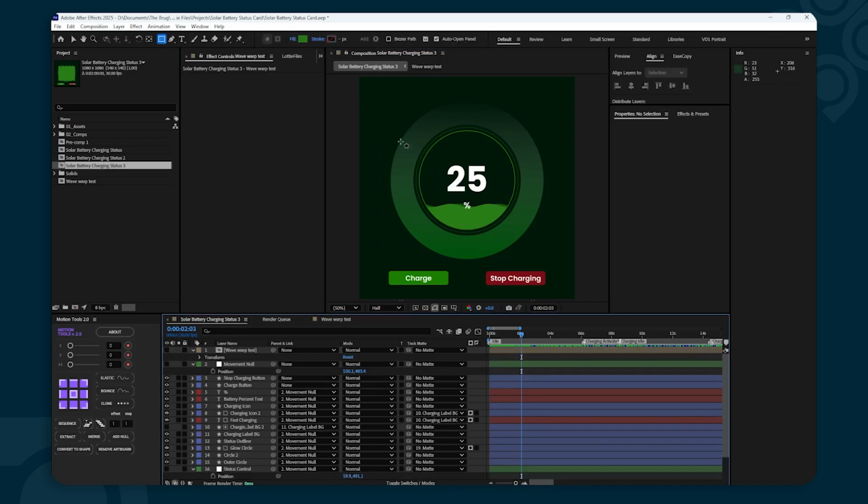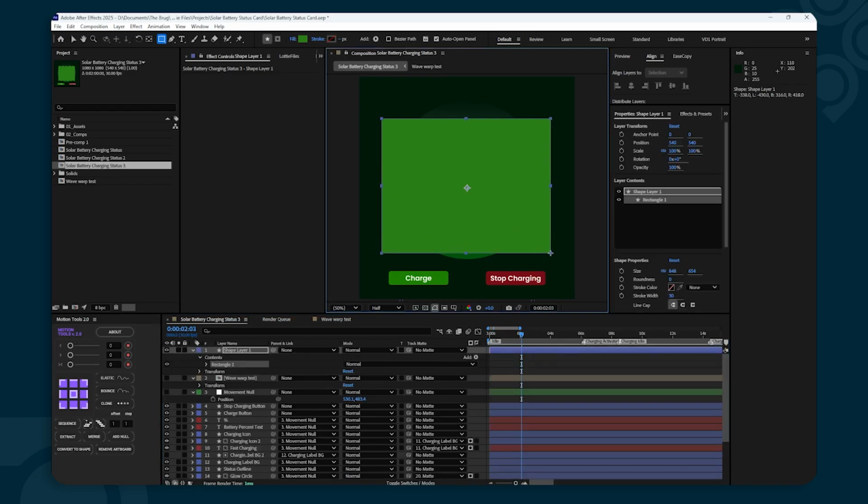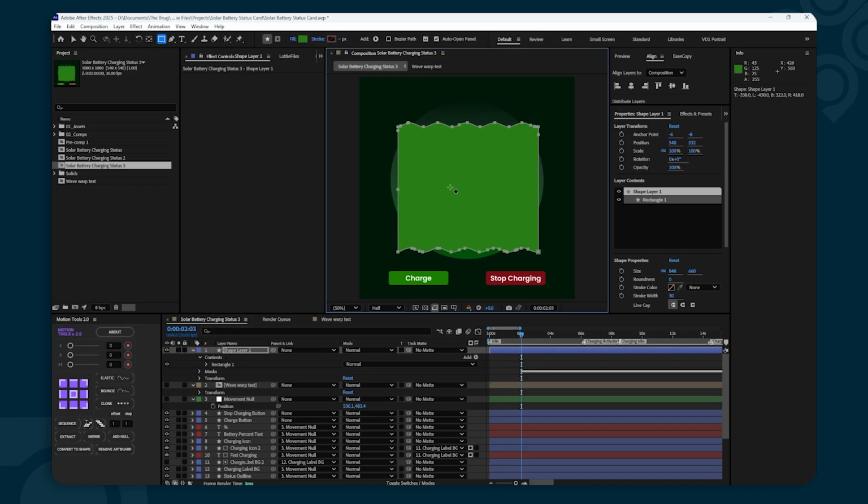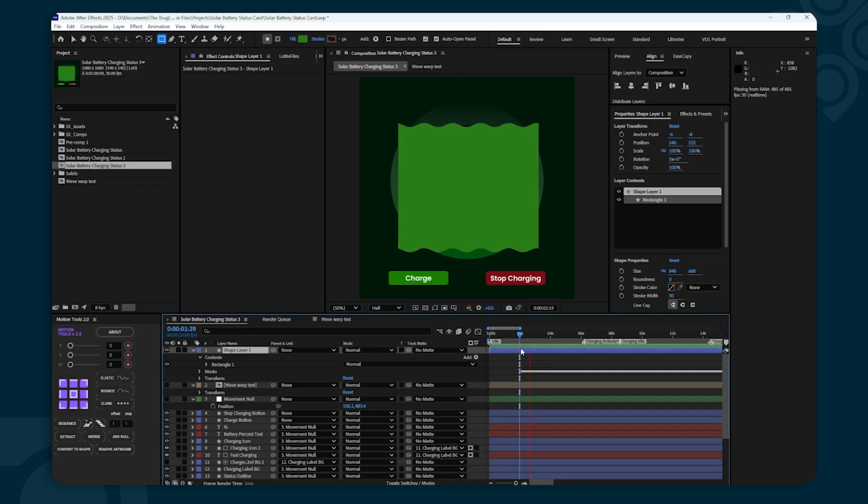I'm going to create a rectangle now. So this is the new rectangle. I like to have this centered. Then I can now paste my mask, the mask I copied from the pre-composition we created. I'm going to paste that over here. And as you can see, it created exactly what we wanted. So now we have that rectangle with the wave thing going on without having any effect on the layer.